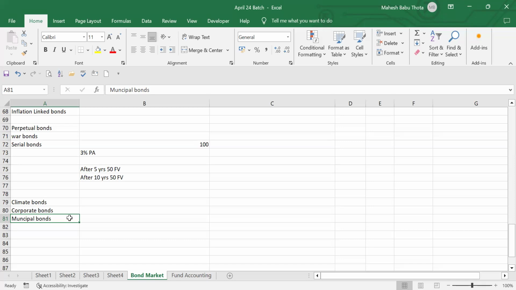Even if we have fixed deposits in our bank, right, on that also you will receive interest. On that interest also we have to pay tax under income from other sources. And savings banks also, if you're receiving any interest, on that also you have to pay taxes. These are called government bonds. So there will be tax advantages as well. In the case of municipal bonds, corporate bonds, even metro projects will issue a lot of bonds. Understood, everyone? Yes, Mahesh.